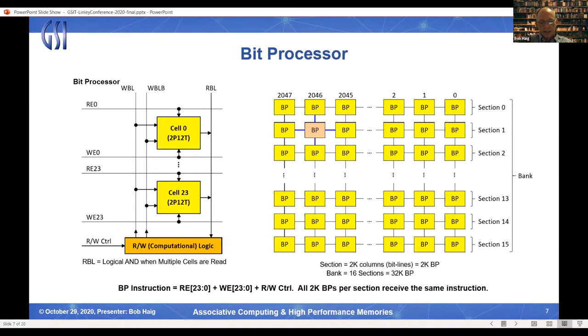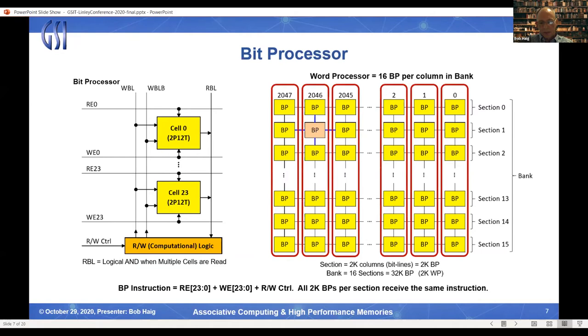16 sections are combined to form a bank, creating a 2K by 16 array of bit processors, as illustrated on the right. Each bit processor in a bank is connected to its north, south, east, and west neighbors, as shown by the highlighted bit processor on the right. These connections are used to transfer data and computation results between bit processors very quickly. Because computations are performed at the bit level, the architecture can compute with any size data element, integer, fixed point, or floating point. It doesn't matter. Oftentimes, software treats the 16-bit processors in each column of the bank as a word processor. For example, if we want to add two 16-bit operands, one bit of each operand can be stored in each section in the bank along a single column. And the north-south connections between bit processors in the column can be used to propagate the carry result of each bitwise add operation to the next section.